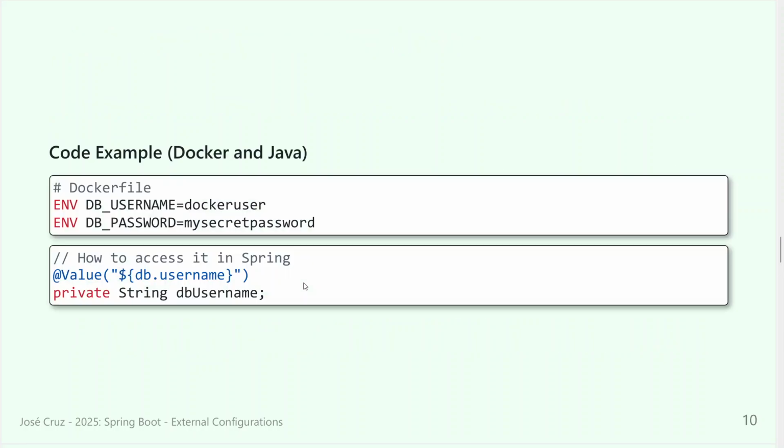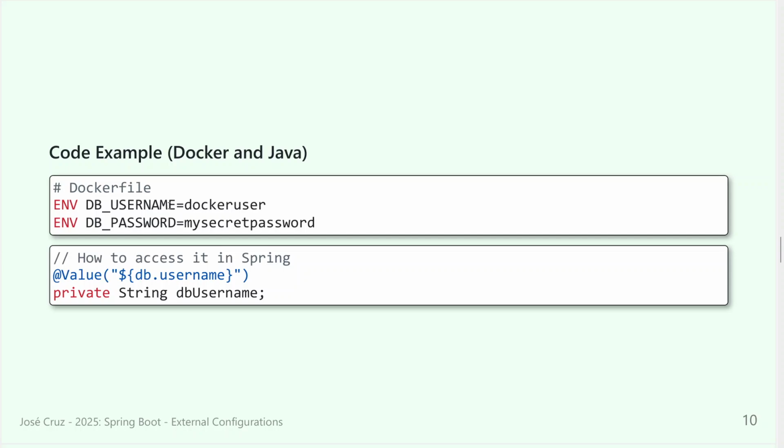So how can we do this? Imagine that you are in a Dockerfile, or even if you use an export in an operating system, same thing, environment, DB username. Internally, you can inject using something that I will create a video about soon, in Spring Boot, where you use this annotation, and this will get the property that exists in Spring and will inject it here on this property in your bean.